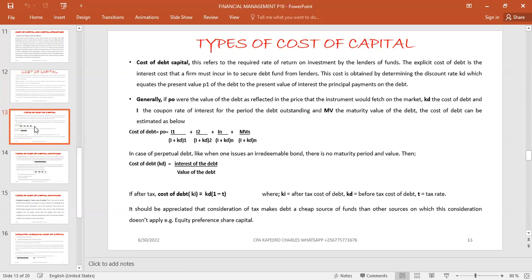This refers to the required rate of return on investment by the lenders of funds, what they expect to get from the business. It may be in terms of the interest, because when they compute the interest, the interest is known, because when you go to the bank, they just tell you the interest is going to be this. So how did they come up with that is what we are going to be seeing. And we get that percentage that we can apply on the amount we get, so that to our side, the interest is going to be an expense to us, but for them, it will be an income.